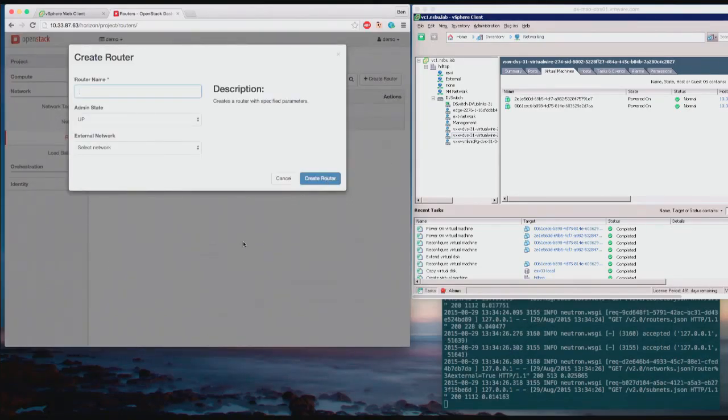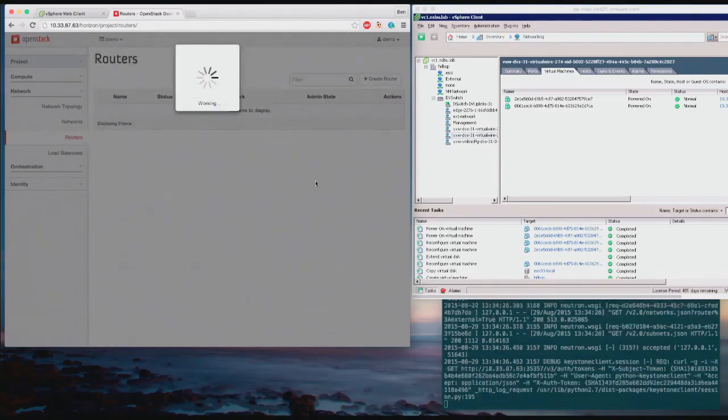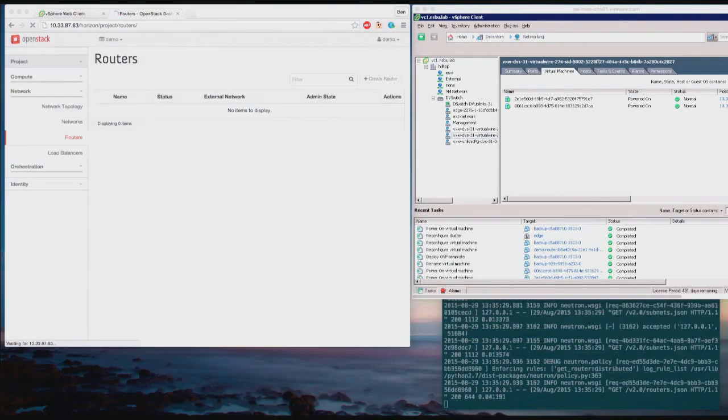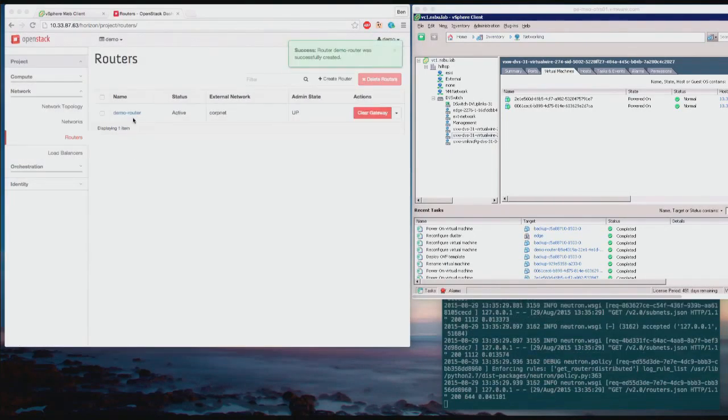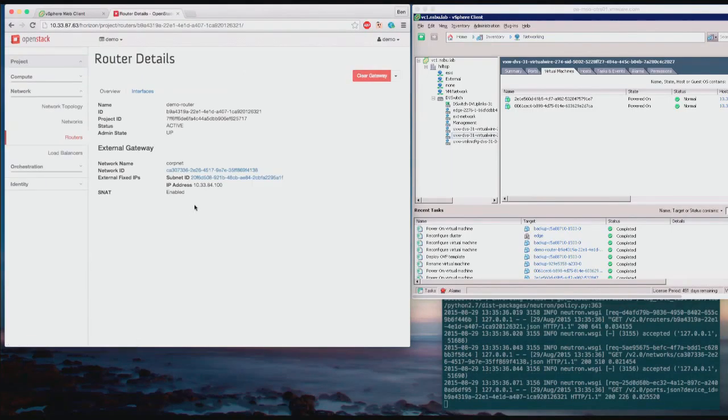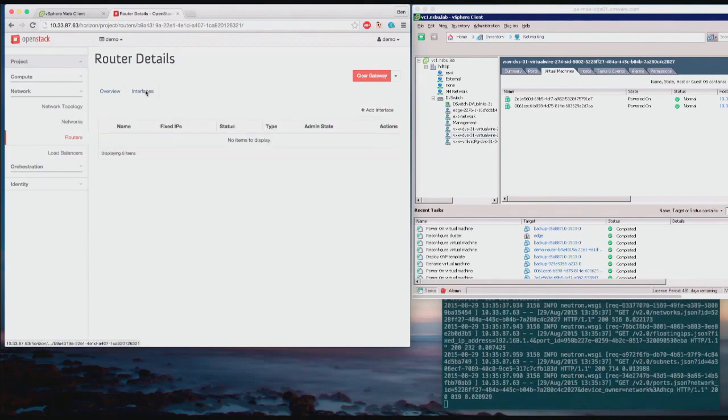As a tenant, again, the beauty is that the tenant has the ability to create their own logical routers. So here, I've created a demo router, and then I've specified the external network as CorpNet as the gateway for that particular router. We'll go ahead and spin up the logical router. You can see that on the vSphere side, it will reconfigure an edge device to be the logical router, and then map the gateway appropriately.